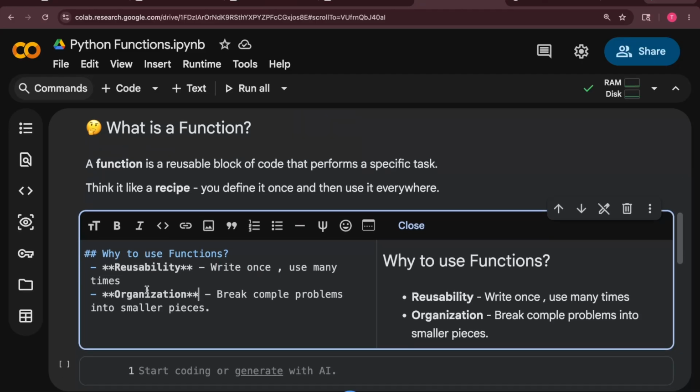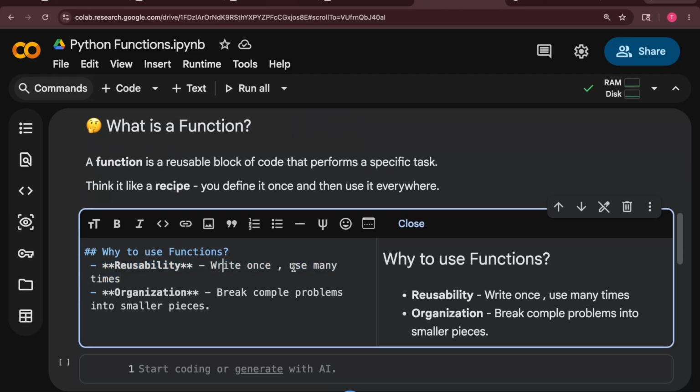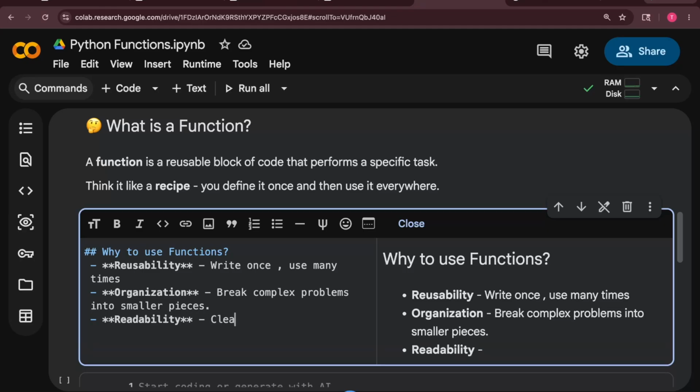So reusability means write once, use many times. Organization means break complex problems into smaller pieces. Okay, then next part, that is readability. Readability means clean, understandable code.